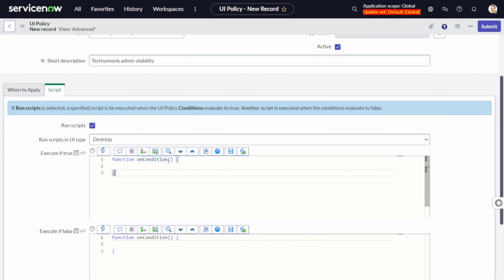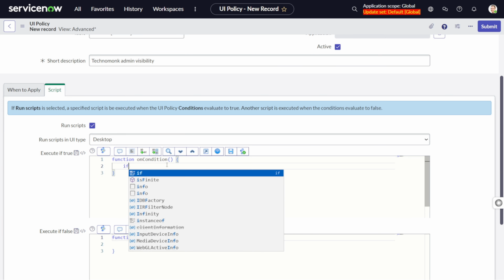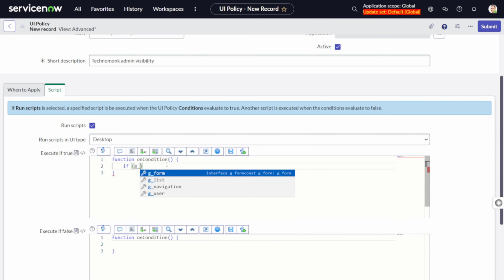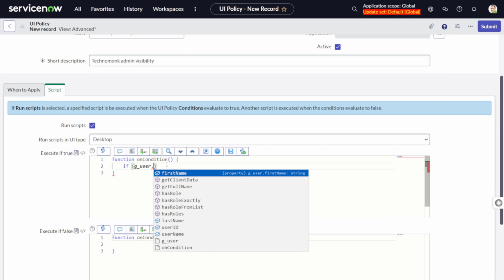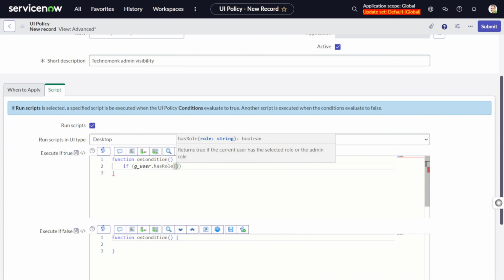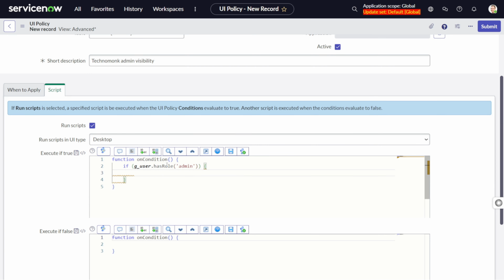I will scroll down and we can put if g_user.hasRole and we want to look for admin, then g_form.setVisible.